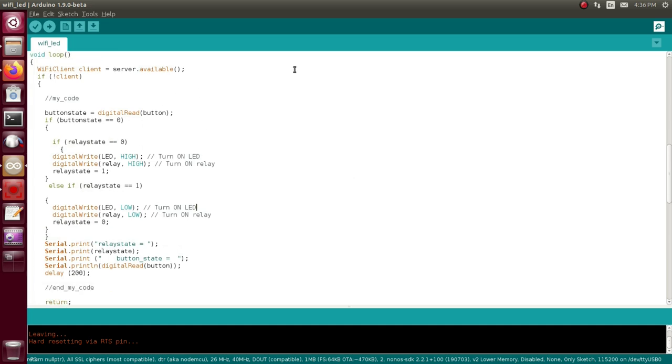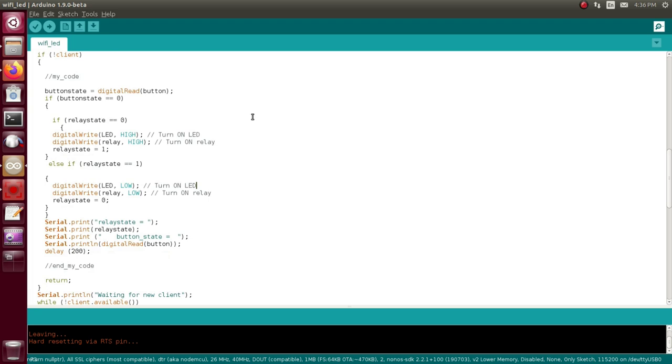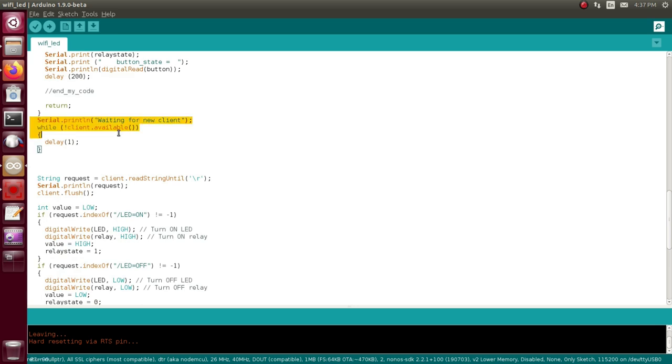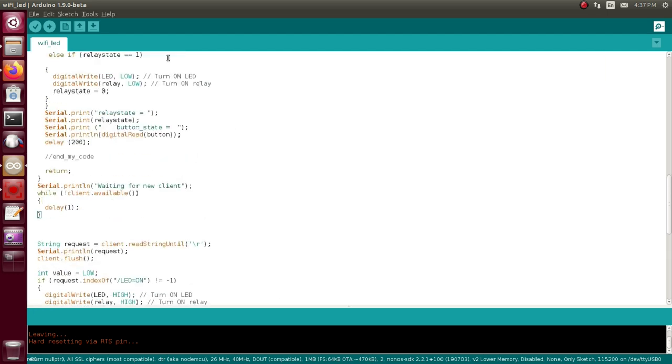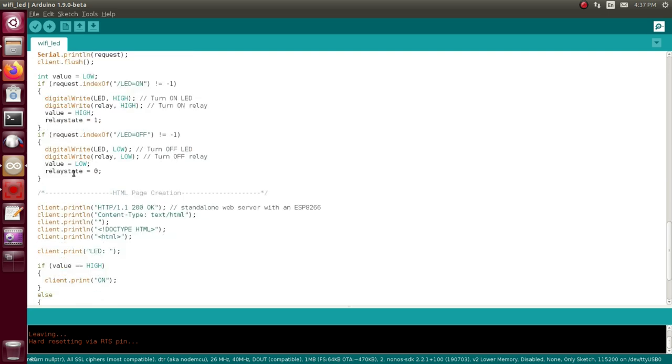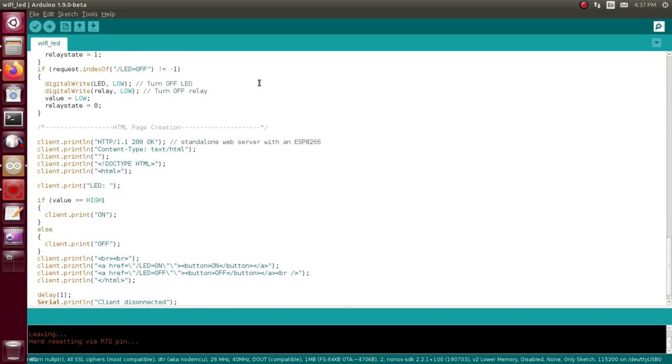But in that loop while it's just sitting there waiting for a Wi-Fi client, I've got it reading the button, checking what the relay state is, toggling the relay state and the LED with it. If the relay state is the other, just basically toggle the thing. It's probably not the most, well, I can guarantee it's not the most efficient code because I wrote it, but it seems to work. And this is from the example that I found, as is all this stuff. I added relay state in there just so that I could read it up in that loop. And that is all of the loop stuff that is basically doing it all.